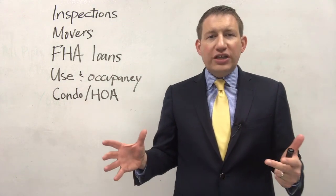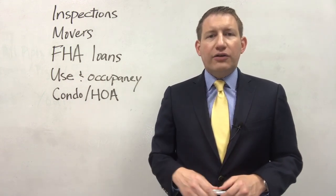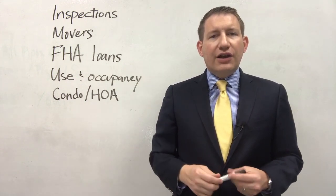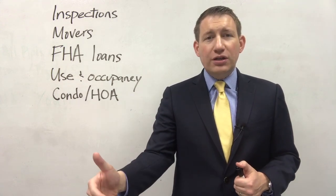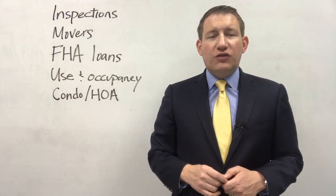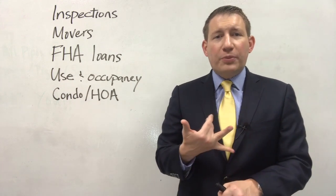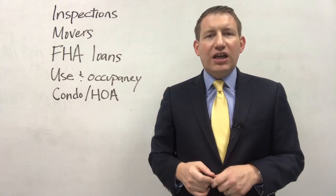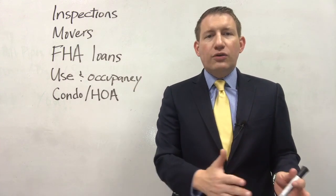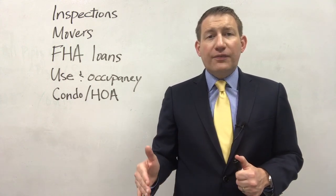Use and occupancy inspections. So this is something that's pretty common in some areas in Pennsylvania. Other townships and boroughs, they don't really require it. So it's a municipal thing, and there are requirements that the seller is responsible for bringing the property up to code prior to settlement. These range from making sure there's no cracked sidewalk blocks out front, electrical repairs, smoke detectors, handrails. Typically, it's going to be safety items, and the requirements aren't uniform across the board. You go from one township to another, it's going to be different.